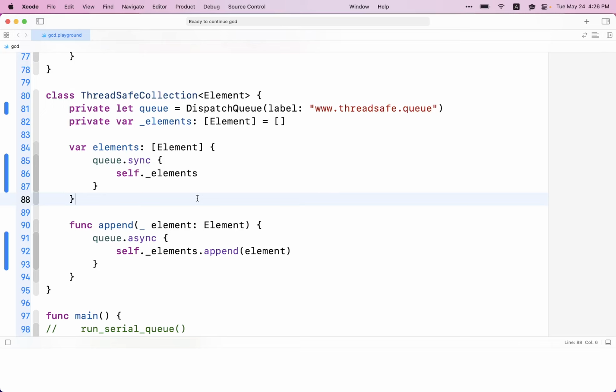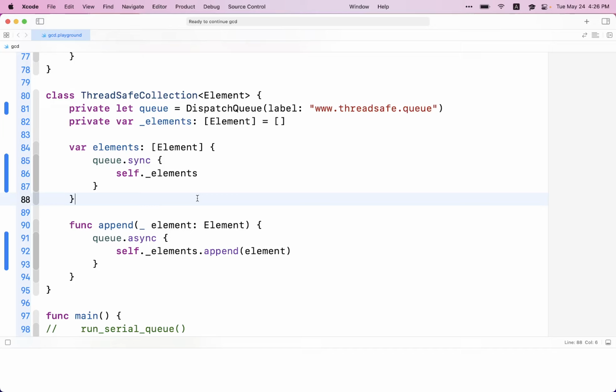Right now, even though it's thread safe, when we are trying to access this data or append to this internal collection, we don't get the benefits of concurrency, because all the actions are serialized. So any idea how we're supposed to improve on this one? Well, just a simple one: change the serial queue to a concurrent queue, right?